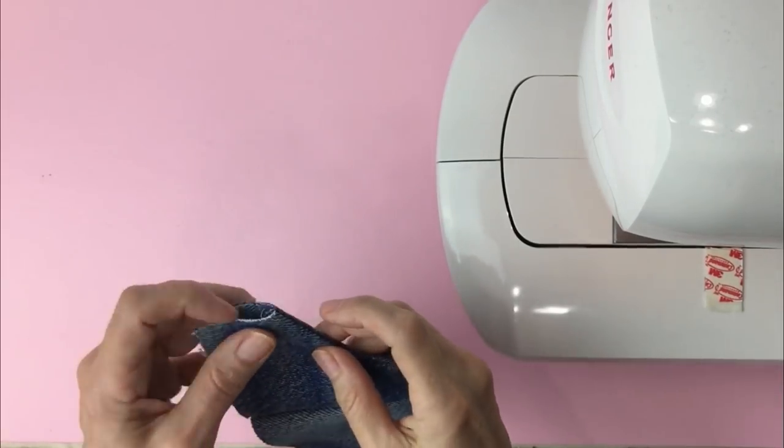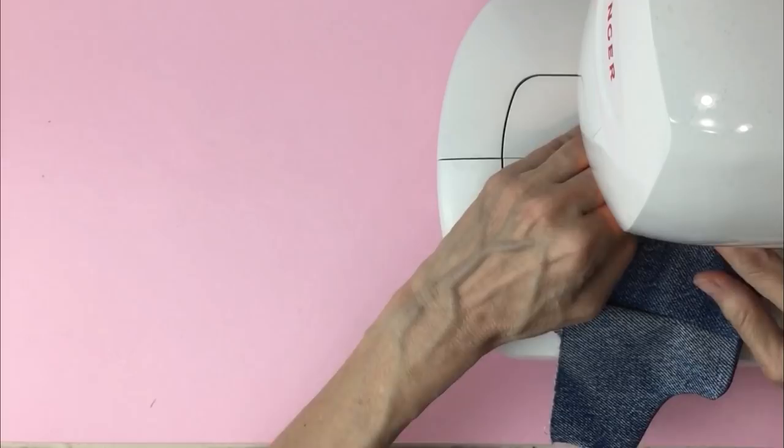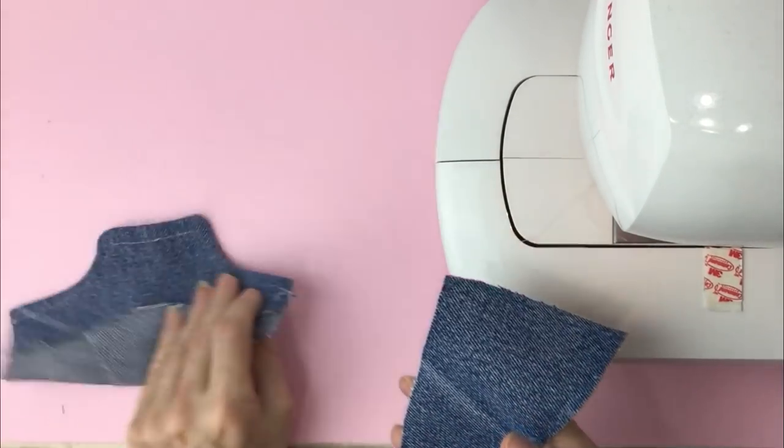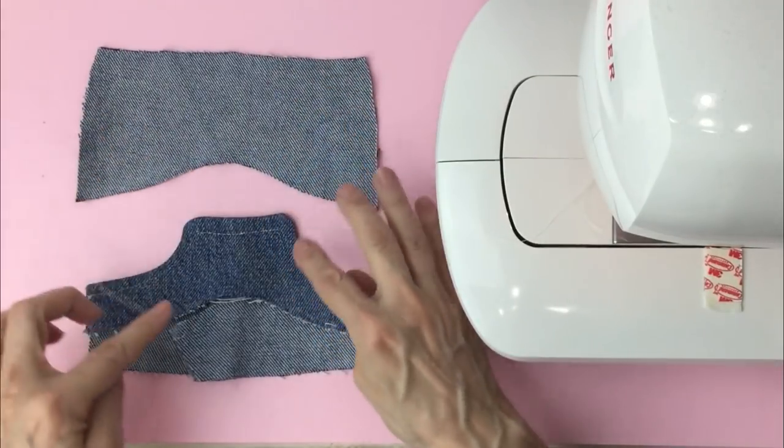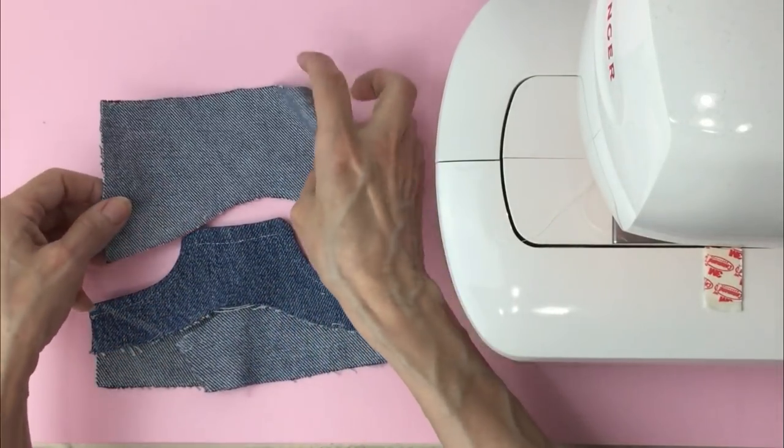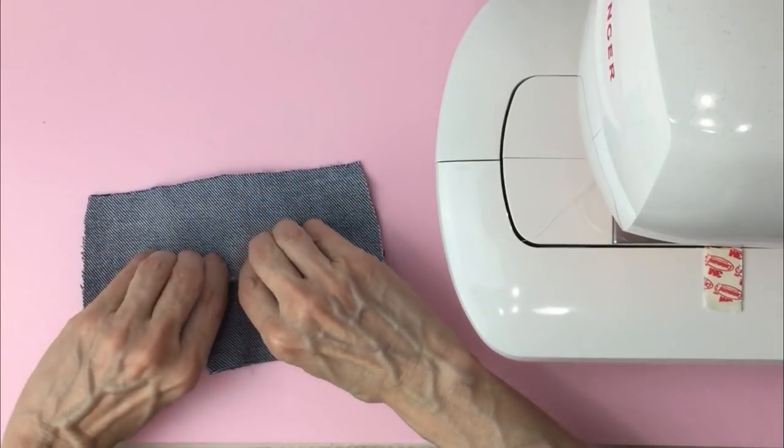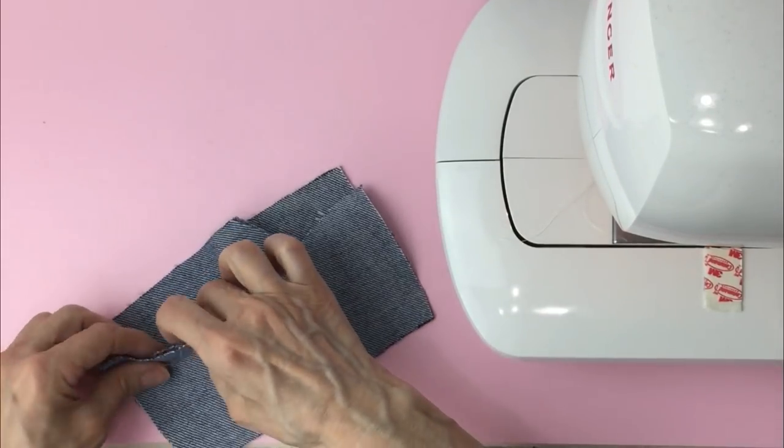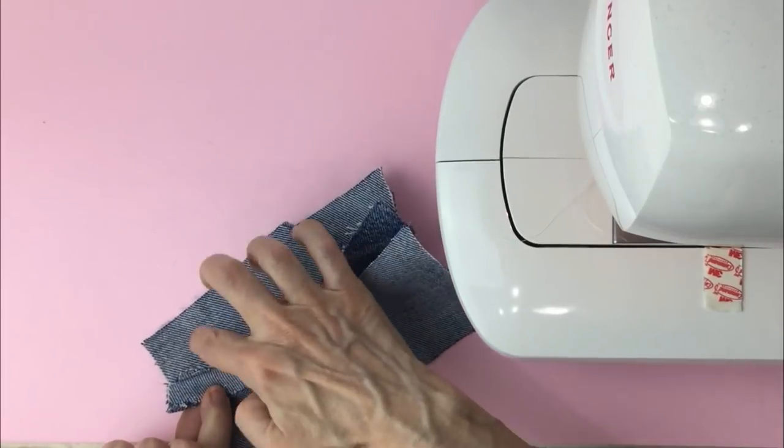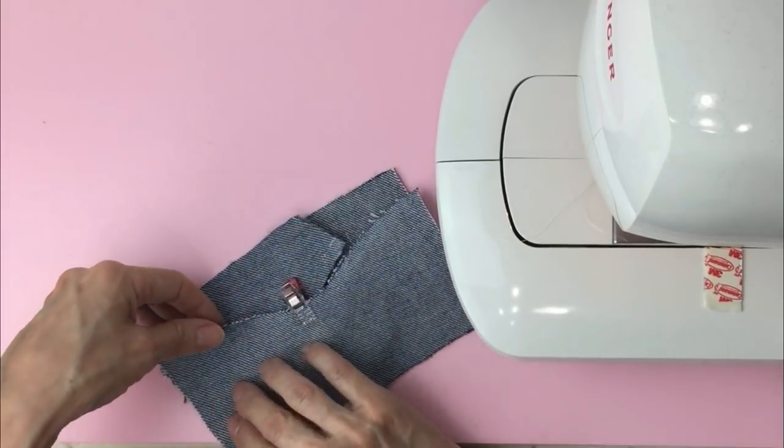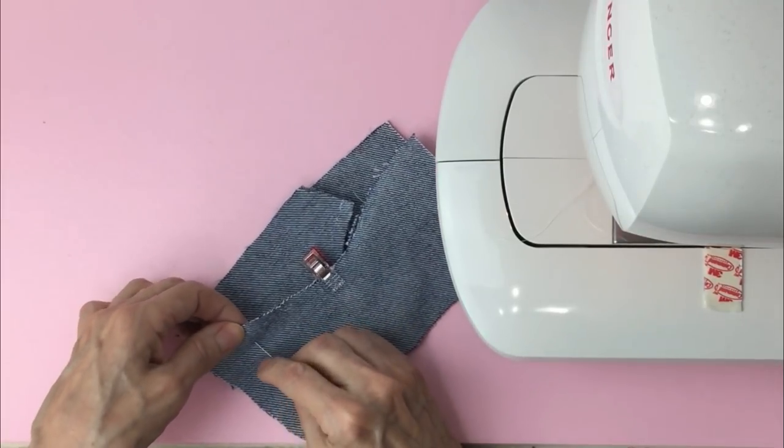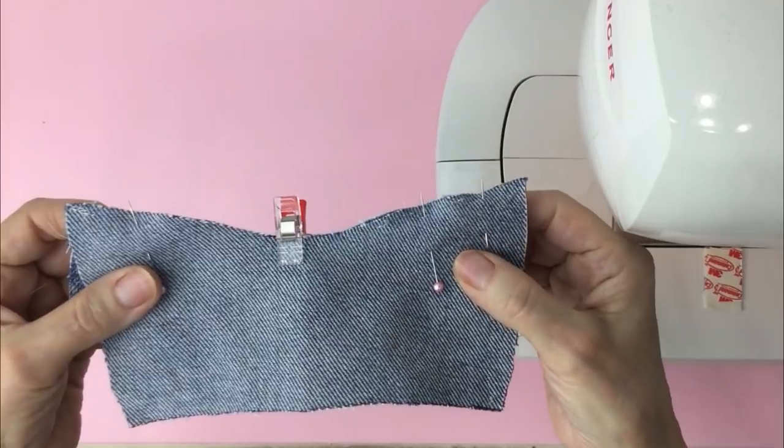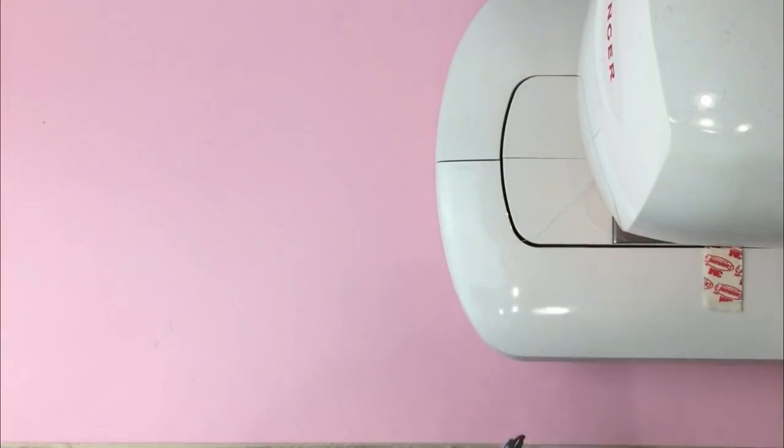We're going to stitch one fourth from the edge. This will give us a top stitch. Now we're going to take the front of the pocket, flip over. As you notice, there's a curve here and there's a curve here. So with right sides together, we're going to match it up and then pin it. And make sure you don't have any material caught up in it when you pin it or when you sew it. Let's sew it and make sure this is back.